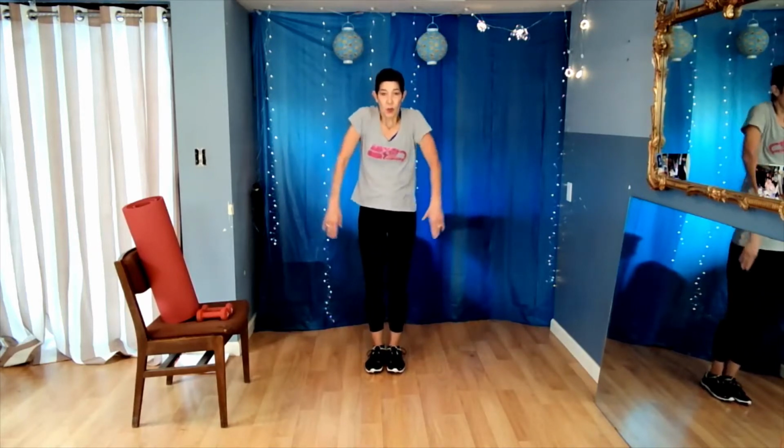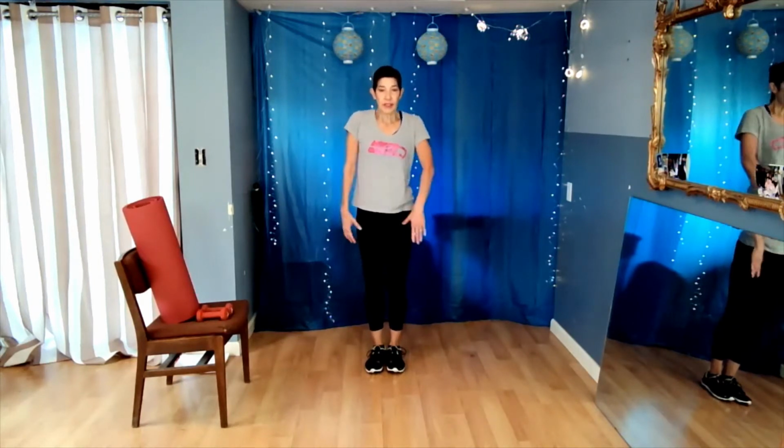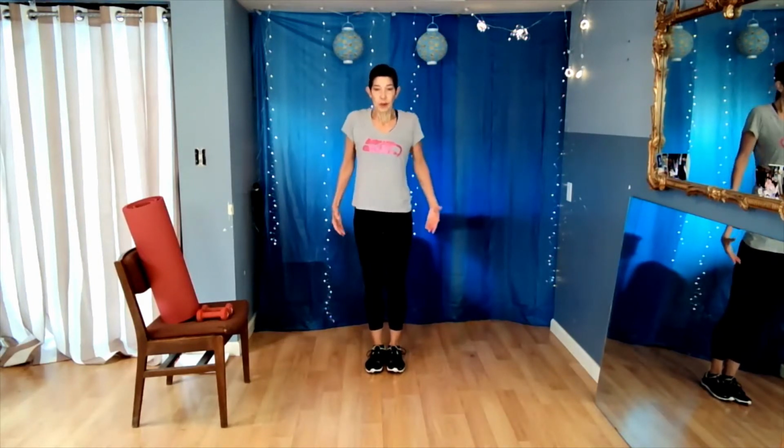Let's go the other way. Shoulders forward. And forward. And forward. Four. Three. Two. One, I always like to end back. Let's do two more. Rolling back. Keep those shoulder blades. See if you can, throughout the class, keep those shoulders going back and down. Very nice. Open up. Deep breath.